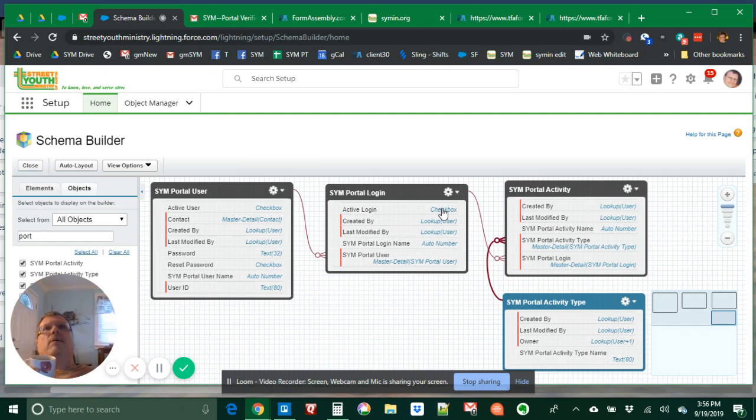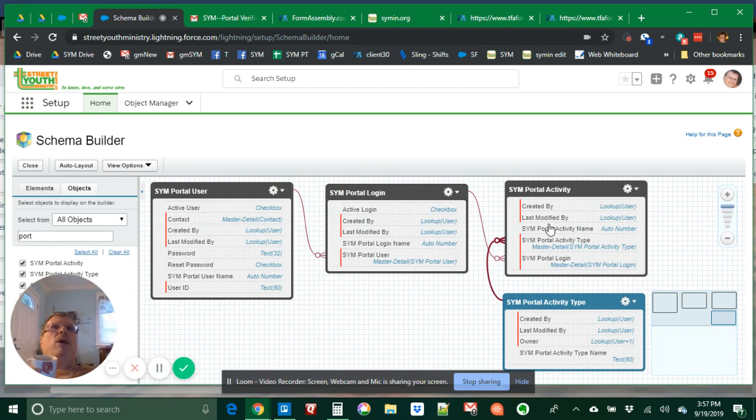So after a certain amount of inactivity, Process Builder automatically turns off this checkbox so that you can no longer log on against this object. So when you're logging on, you're actually logging on using this object. If there's no object, it won't let you log on.